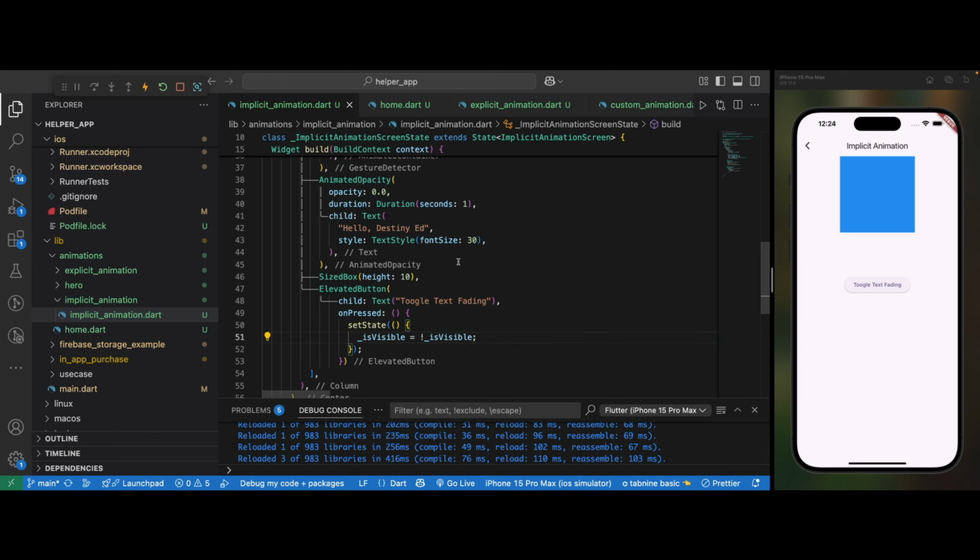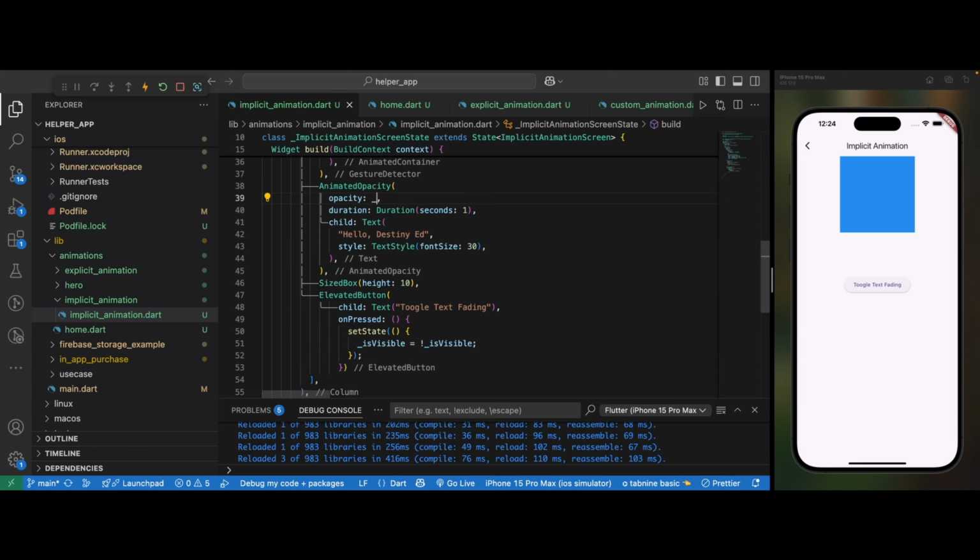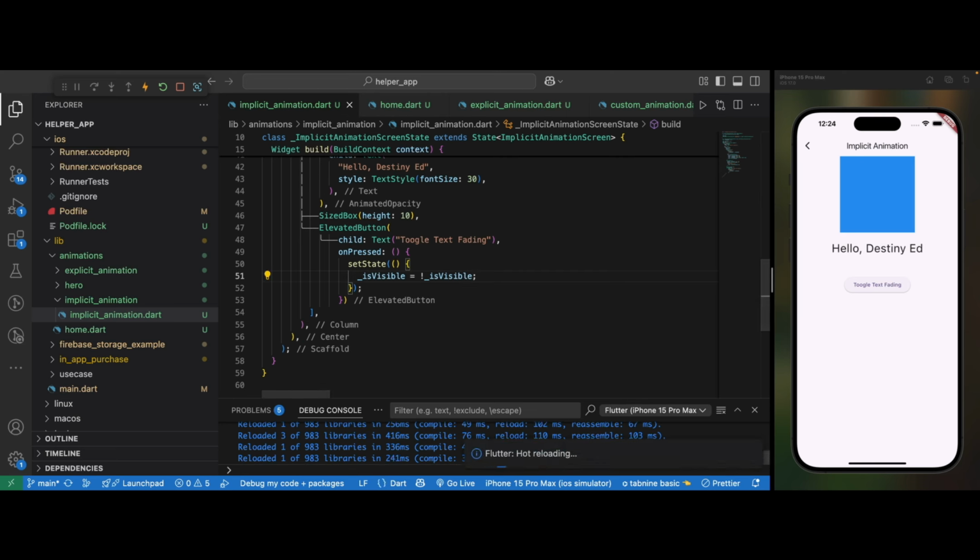Okay. So save that. Now in the animated opacity section, we are going to add the is visible to change between visibility and invisibility. So right here, I'm going to check if it's visible, then we are going to return the value of 1.0. Then if it's not visible, we are going to return the value of 0.0. Now watch what happens when I tap on this. Tapping on this now, you can see it fades out. And when we click, it displays again, just like that. So that's more like how it works.